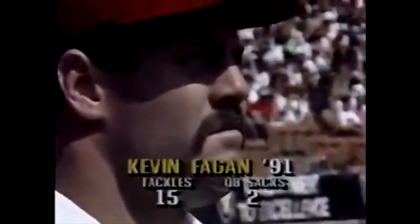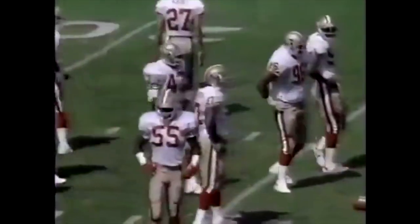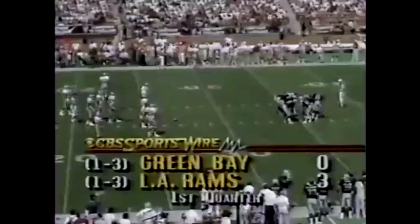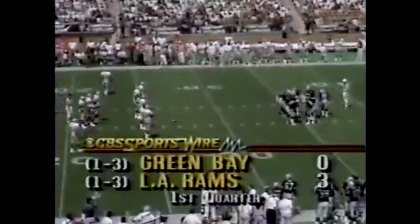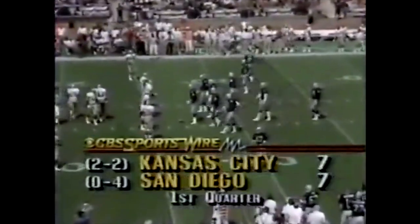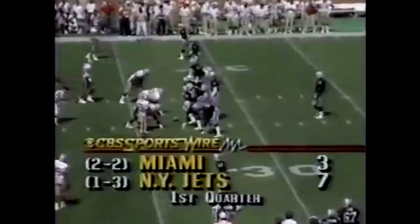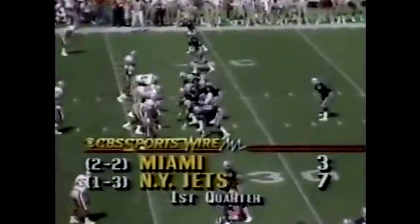There's Kevin Fagan right there, not playing today. His partner on the other side, Pierce Holt, also hasn't played. And so we mentioned that the 49ers brought in and signed Jim Burt, and that's why the 49er defensive front has really been beaten up, because those two guys, Fagan and Holt, were kind of the cornerstone of that front group. The strength. And you take that out of there, you're going to get some running on them.